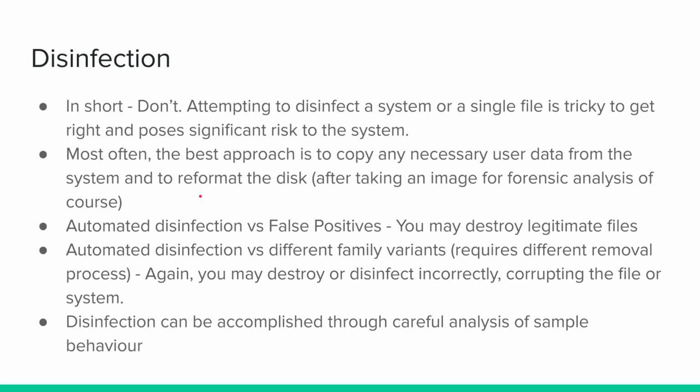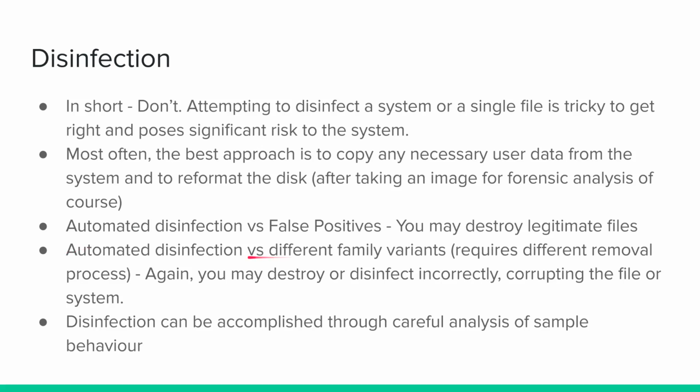Some other problems that can crop up with automated disinfection: there's the risk of false positives, right? There have been instances where an AV suite used a poor hashing algorithm and identified a legitimate system file as malicious, and since automated disinfection was turned on, it just deleted a legit file on a file system. So there's some danger there.